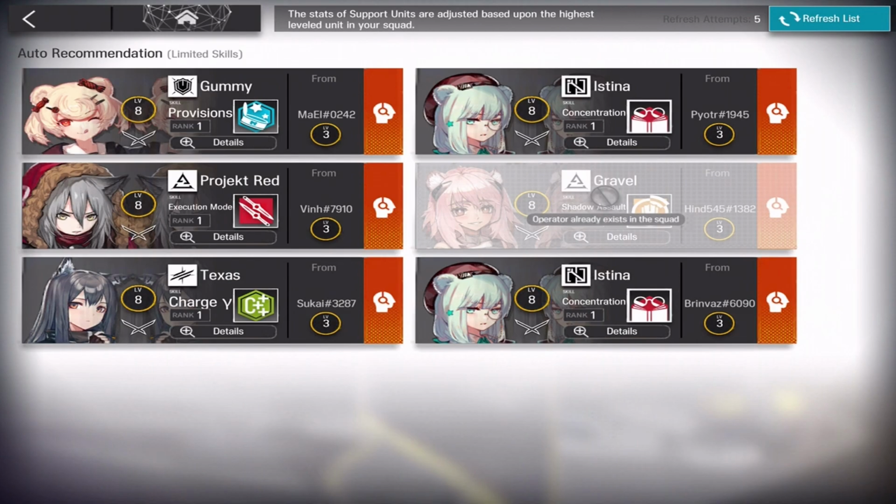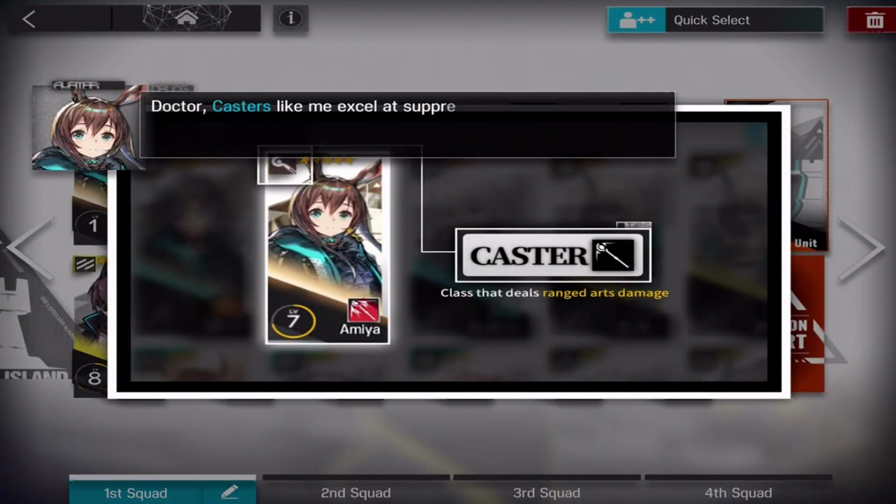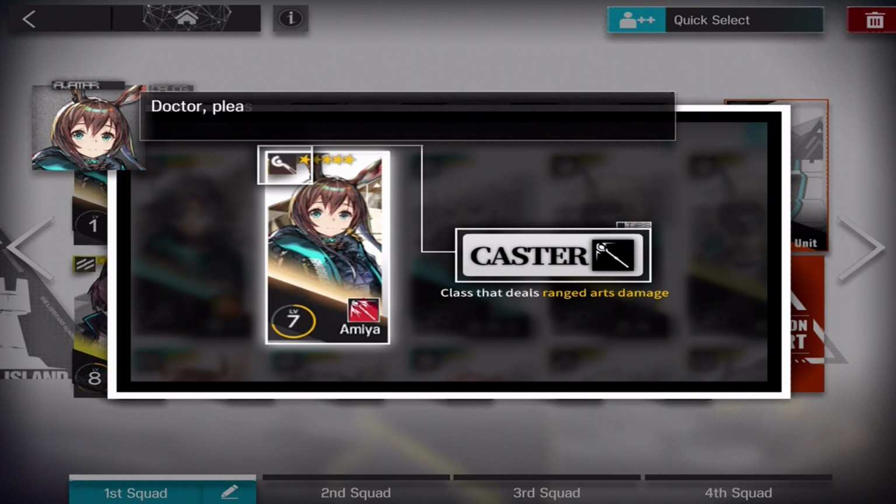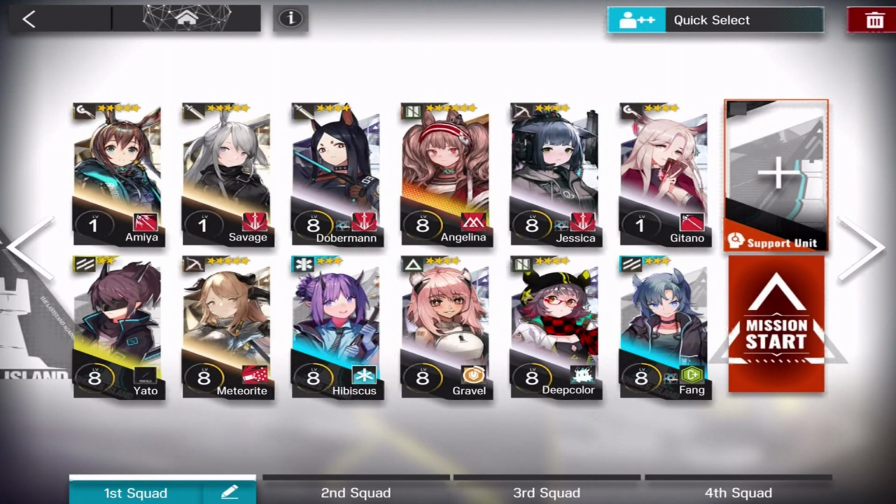Other organizations, basically other players. Doctor, casters like me excel at suppressing enemies with high defense, and provide the primary source of firepower for our squads. Doctor, please make sure you include at least one caster in your squad. I mean, I have you as a caster, I have Kitano as a caster, who is only level 1. We're fine, right? I mean, what do Deepcolor and Angelina count as? Because they still cast spells, right?